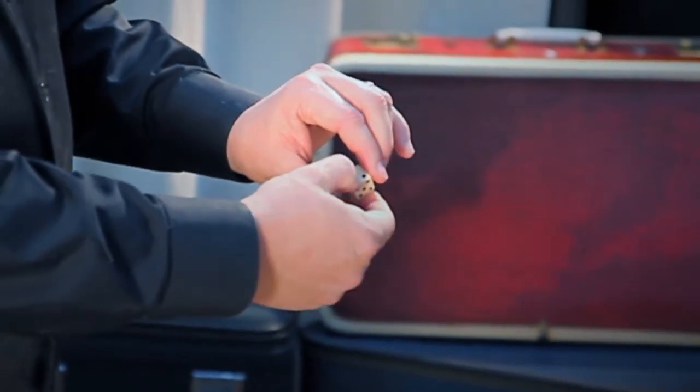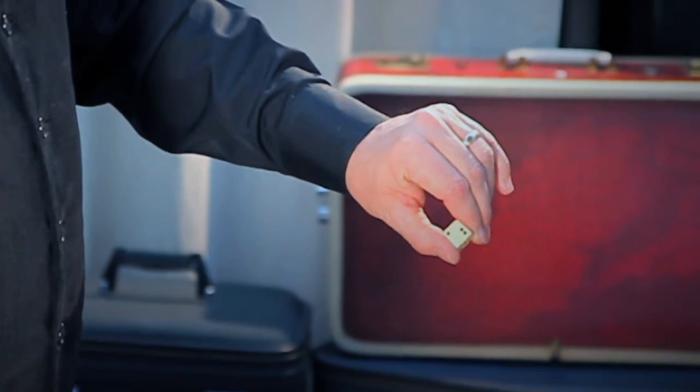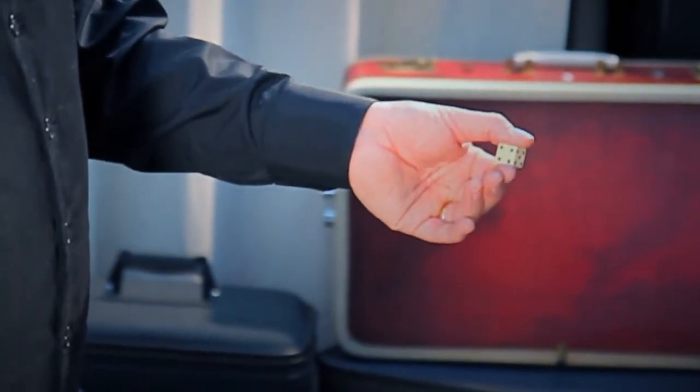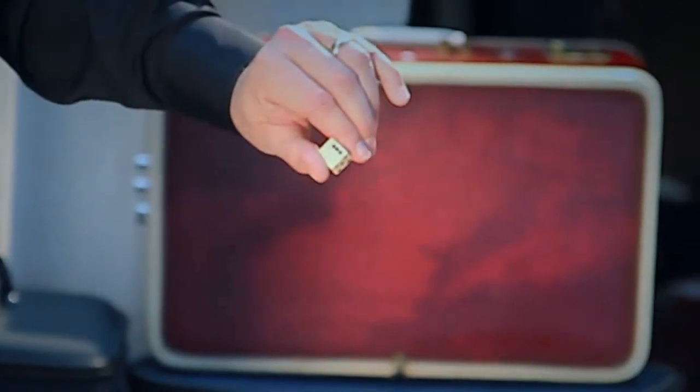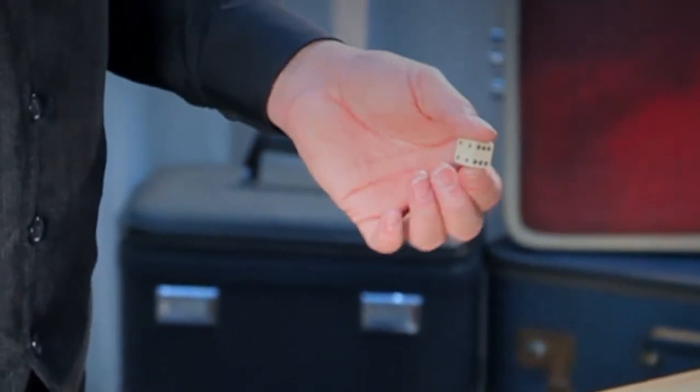Watch the center dot. If I just squeeze it like that and shake, it jumps right up. Still adds to 7. Watch the bottom one. Another squeeze, just like that. It doesn't mess with the bottom, but the top's moving around. You have 3 on the top, 4 on the bottom.